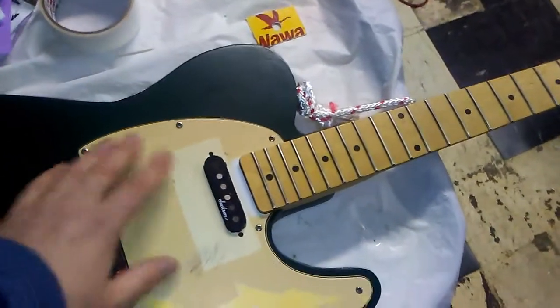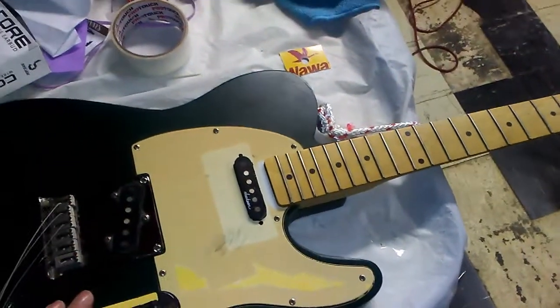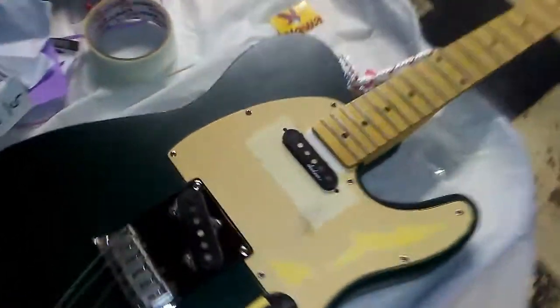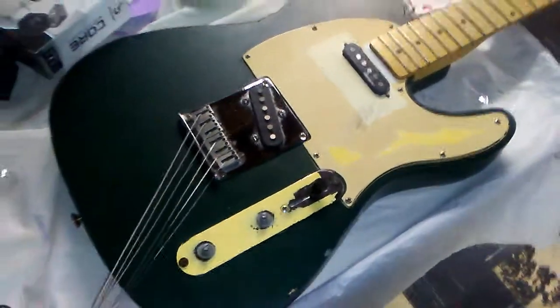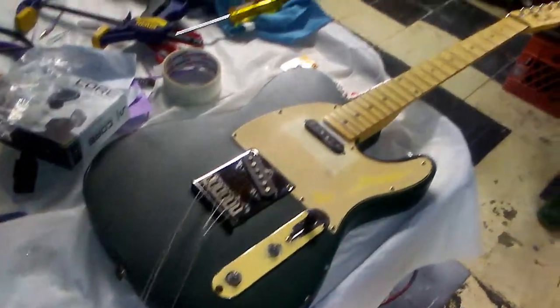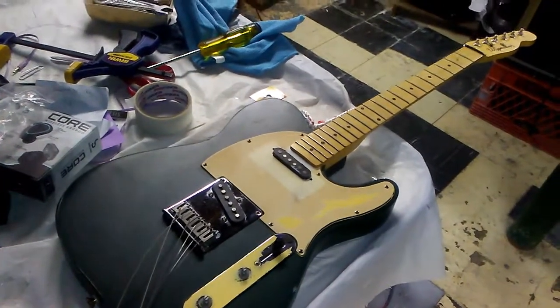This guitar, I remember, actually had a humbucker on it, he was saying, and that's been lost. But these single coils should sound good. He's got a Jackson in there. I don't know what this is, but it looks pretty good. It sounded good on the tap test. So, get a set of strings on there, see how it sounds, see if we'll have to change out that nut.